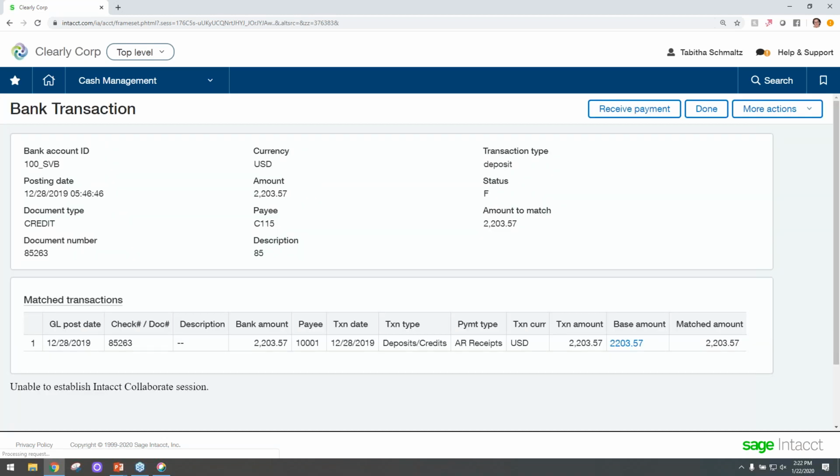Just like we did with the payments over inside of the reconciliation screen, you do have the ability to apply a partial amount, or if you have a larger deposit that needs to be credited against multiple client receivables, you do have the ability to do that. The balance will just stay unresolved in the system until you've applied it appropriately. And then if that balance is going to be resolved with like a journal entry or some other point that it's been recorded onto your general ledger, you can just wait and match those up at the reconciliation itself.